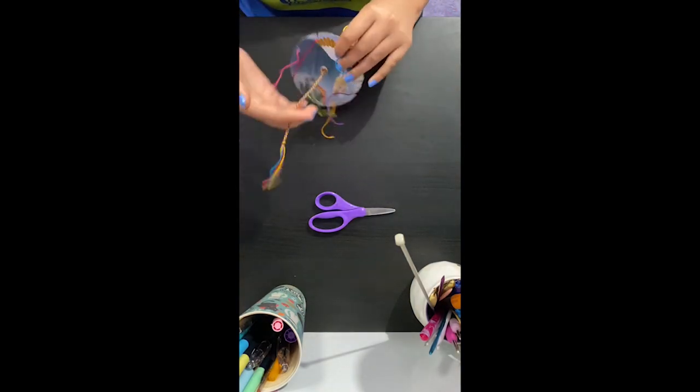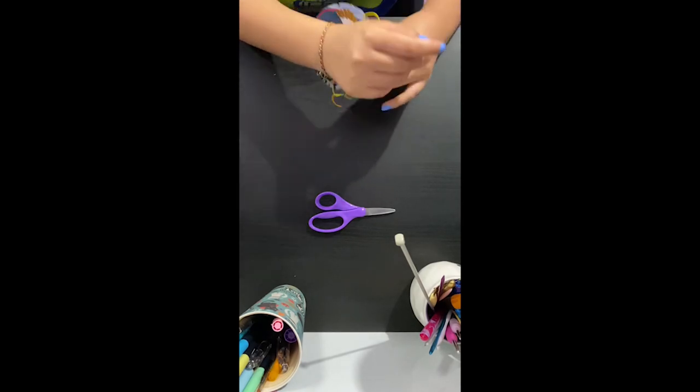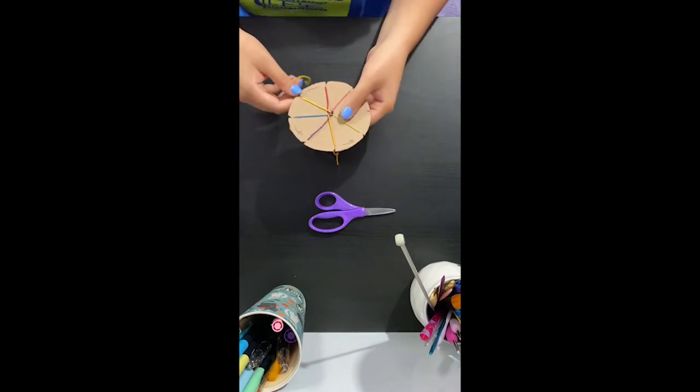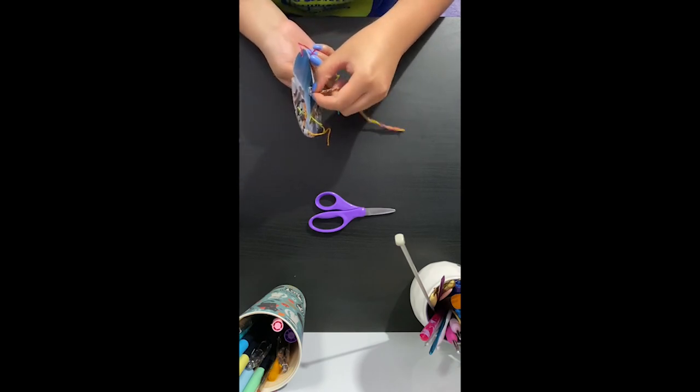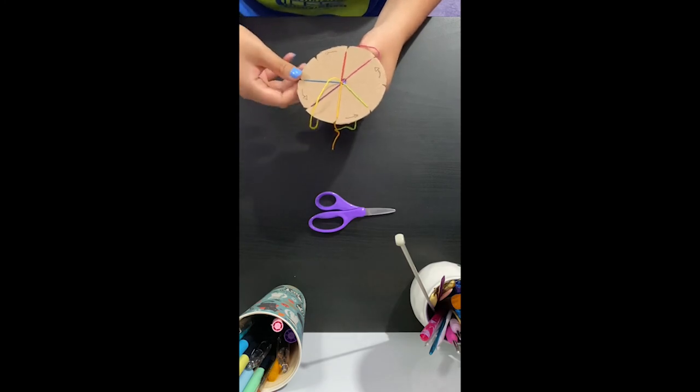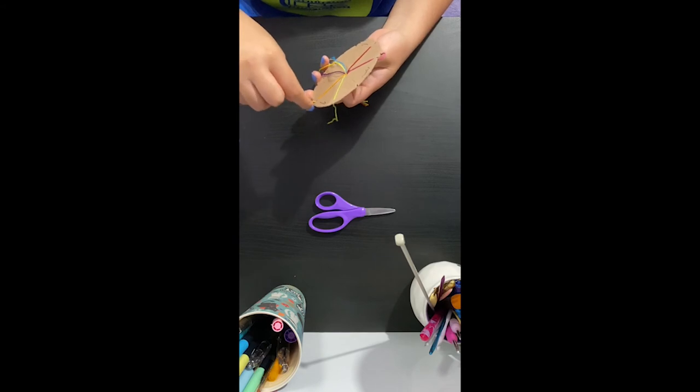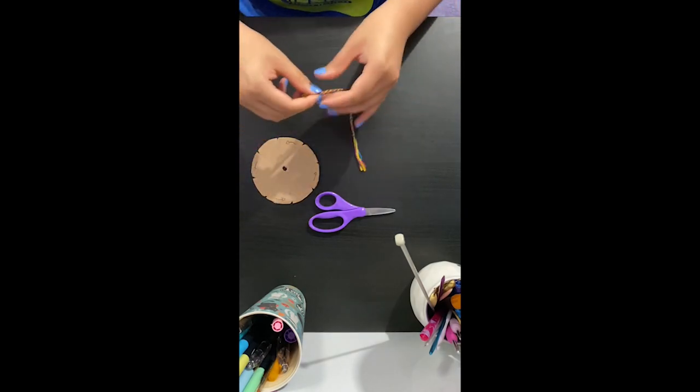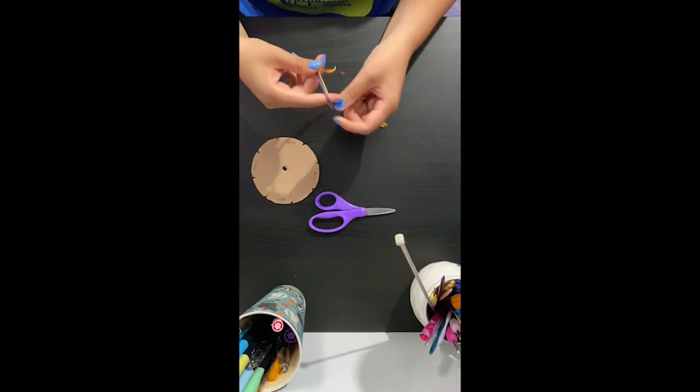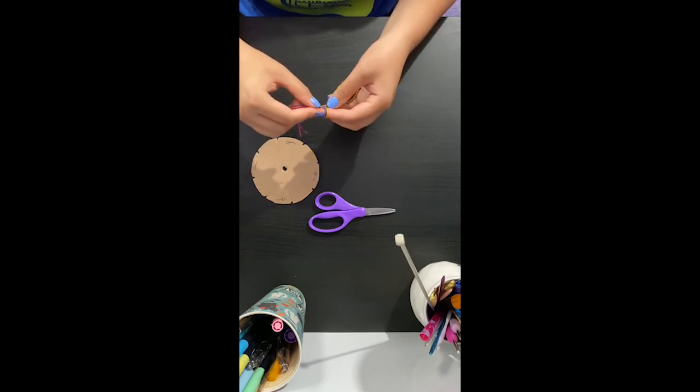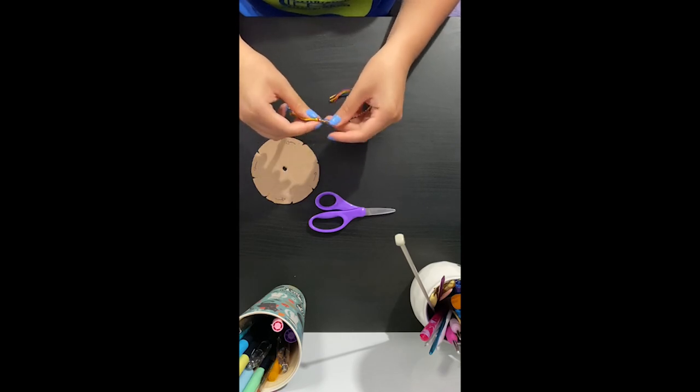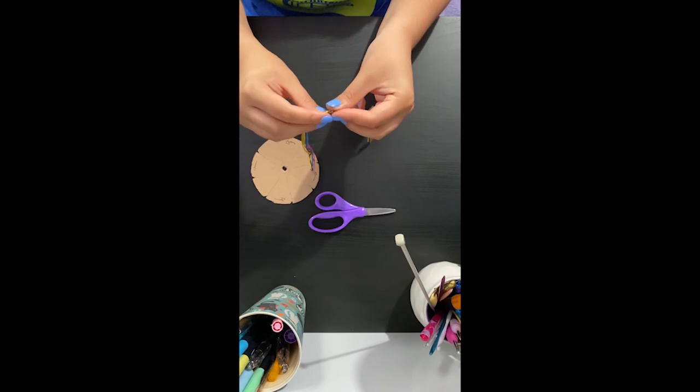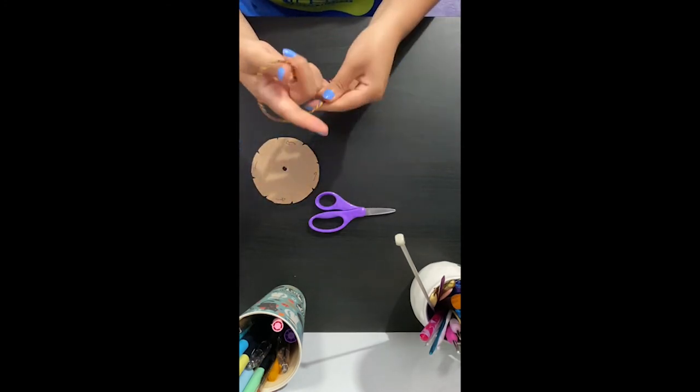Once you have enough length on your bracelet to where you can wrap it around and it meets on the other side, just like that, you're ready to take it off your wheel. So what you want to do here is you want to hold with two fingers the base of your bracelet and you're going to take all the strings off. So right here, our tail is a little long. We have a little bit extra string, which is perfectly fine. It's always better to have more than too little. So you're going to tighten a knot as close as you can to the end of the bracelet. If there's a little bit of space in between, that's okay. So you stretch it out. You could try it on.